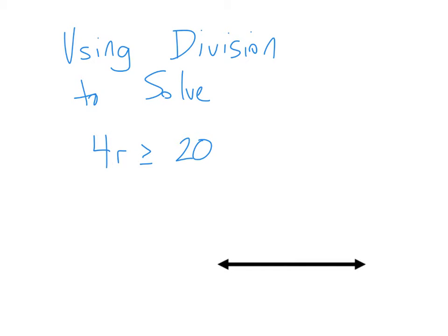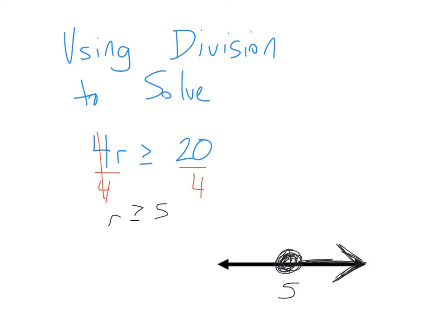Now we're using division to solve, and what you're probably figuring out is this is super similar to solving equations, and you're right. There's only one exception, and we'll talk about that in a minute. But here, it's all the same. 4 times r, so how do I get rid of times? We divide both sides by 4. Those cancel, and I get r greater than or equal to 5. There's my 5, greater than or equal to, so I fill the circle in and shade to the right.